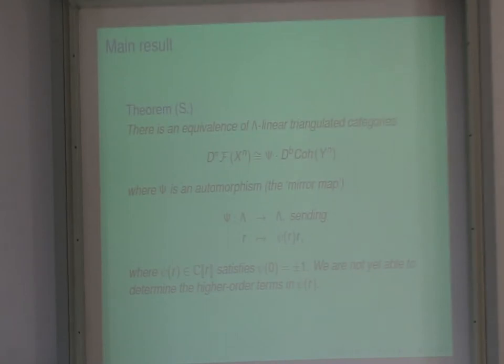In particular, from that closed string version of mirror symmetry, which is known, there is also a mirror map that appears in that. And you would of course expect that mirror map to be the same as the one that appears in this theorem, but the connection between the Fukaya category and Gromov-Witten invariants isn't well enough controlled to say yet that these really are the same mirror map. So an unsatisfactory aspect of the result.